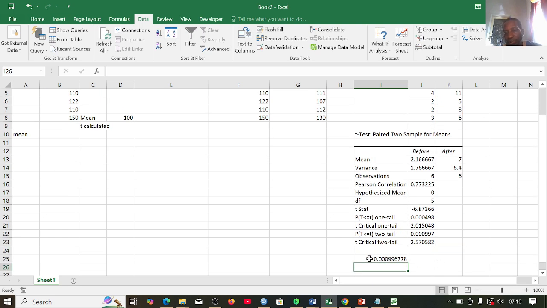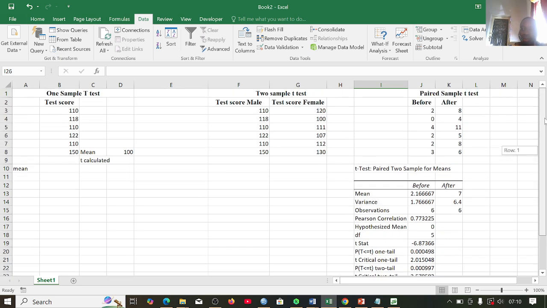So you see the p-value given is 0.0099, which is the same as this 0.0997. If you are using the p-value, you compare this with 0.05. This is less than 0.05, which shows we are rejecting the null hypothesis, and we are going with the alternative that says the phone has an effect on the number of obstacles the driver could hit under its influence. So this is the paired sample t-test.